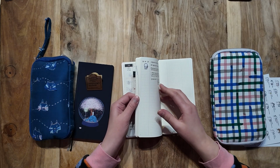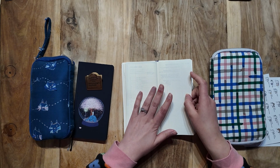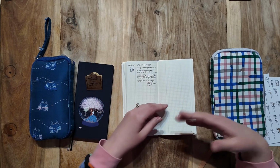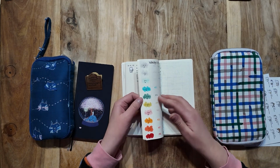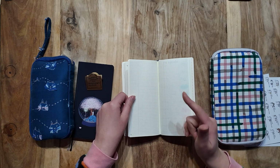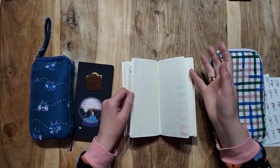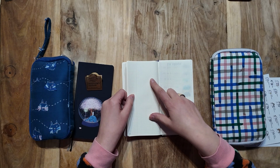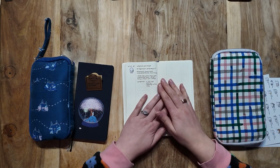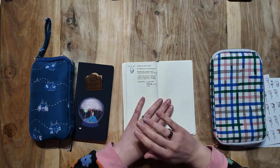But instead, what I've decided to do is use the first 2 pages as a log of what's going to be on each page in the bullet journaling method, and then just fill this out as we go along. I am going to set up some collections at the back. So I mentioned earlier about new shoes, shoe sizes, new clothes. I'm going to log that at the back just to see what we're spending on what, and then they can see as well when their feet got to the next size and if they lose a tooth and that kind of stuff. And the other thing that I thought I was going to do in here was to do book reviews or TV show reviews or something.